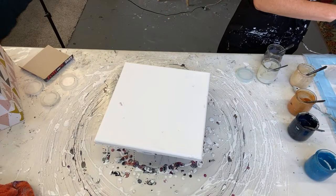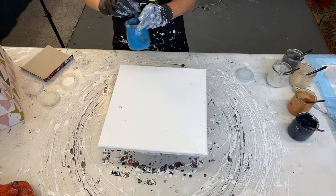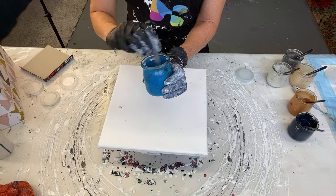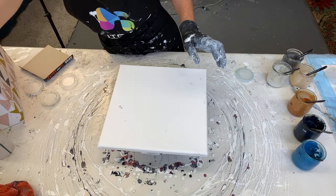Is there a red? No, I don't really have any red paint mixed for bloom. This is Manganese Blue by Soho. And Soho paints are so interesting. Their colors are pretty unique, and I was really surprised by the quality. I generally turn to Amsterdam for a tube paint, but Soho has some interesting colors. Their mineral blue is also really pretty.